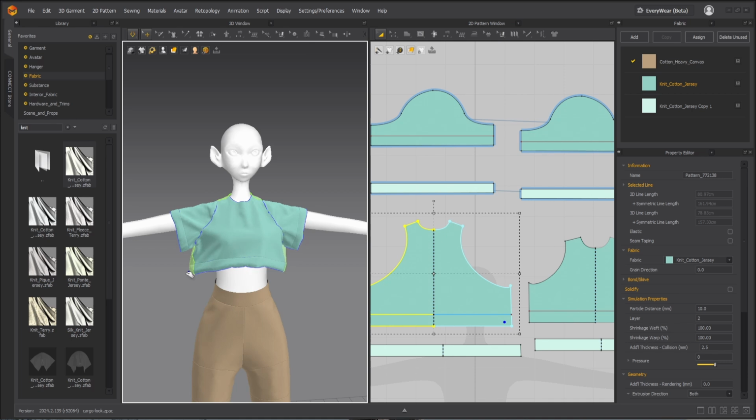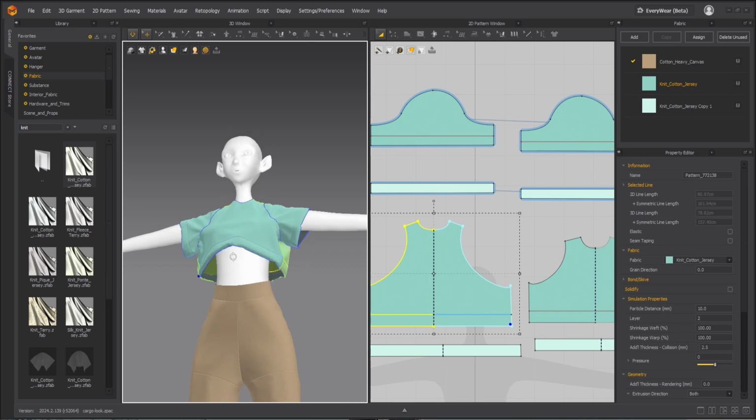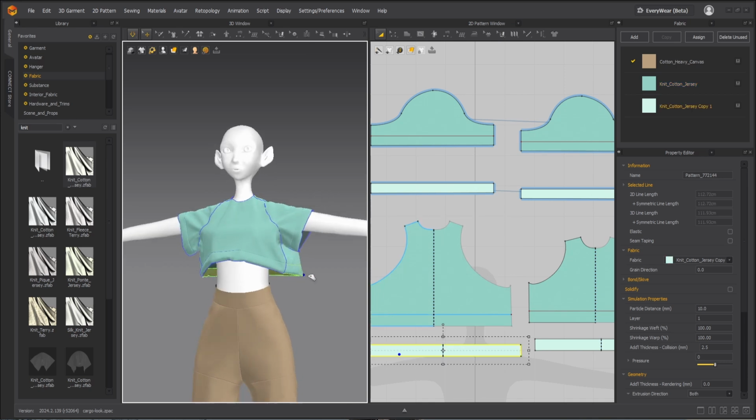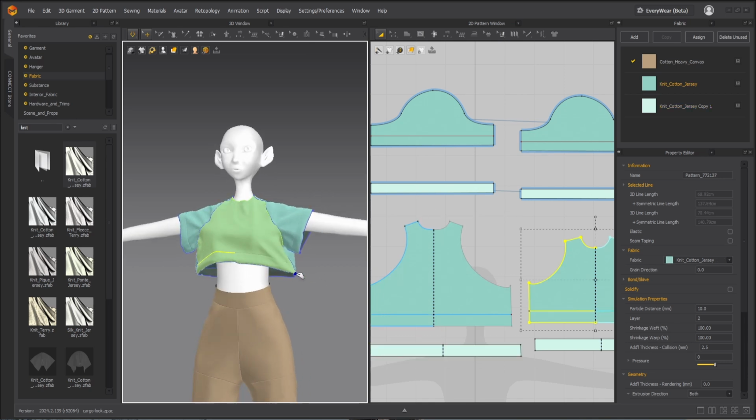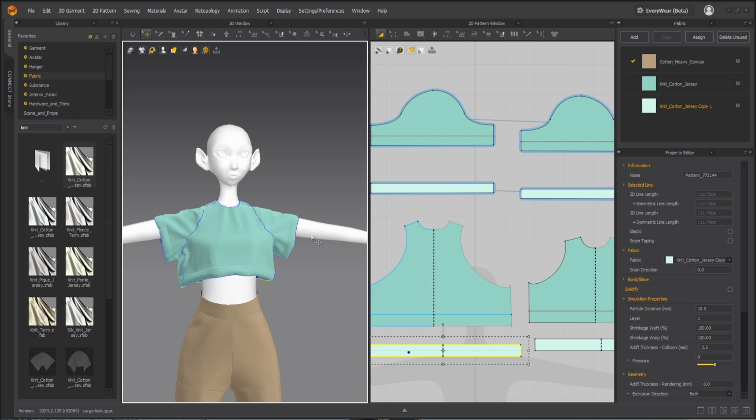So it's looking a little bulky. We can top stitch it and make the facings like a crisper fabric, like find like a cotton or something like that.